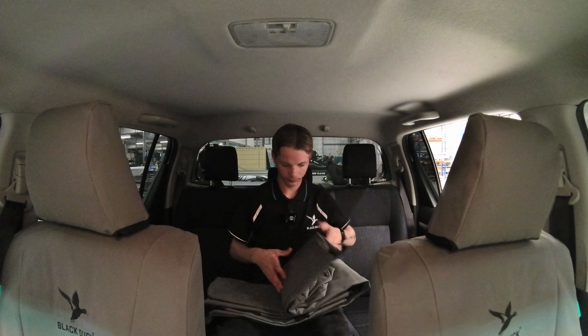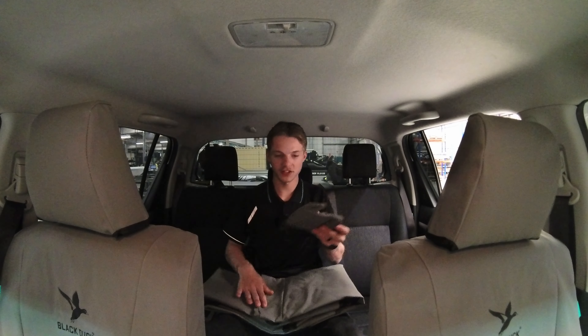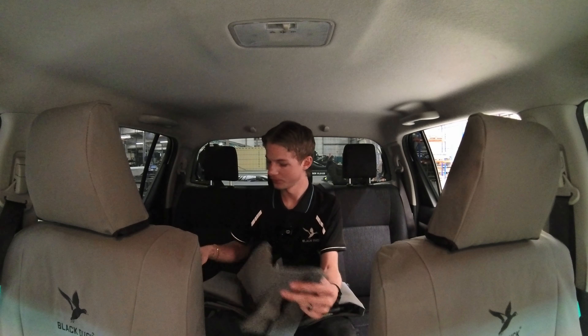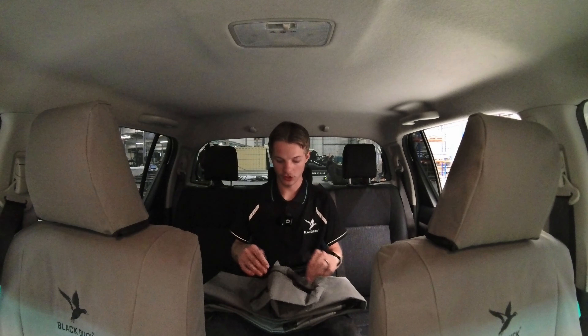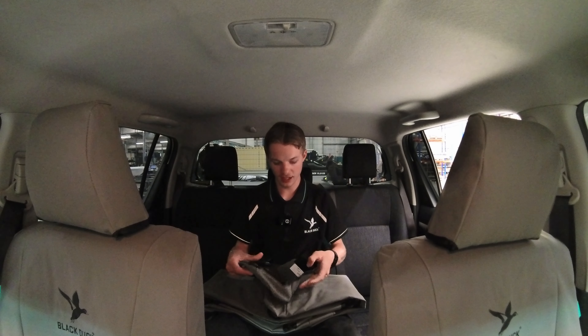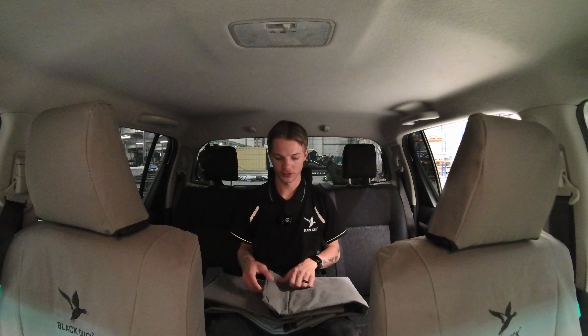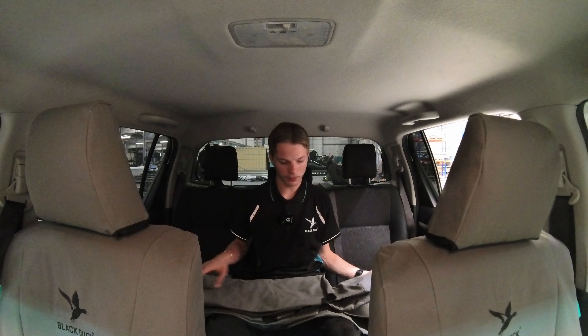If you open it up more, you'll see your headrests — there will be three: two that are the same and one that is different. The different one is your center headrest; the other two are for the left and right side and are exactly the same, so they don't have specific sides. Each individual item will have its own label — the center headrest will say CTR on the end. The armrest code ending in AR stands for armrest model.